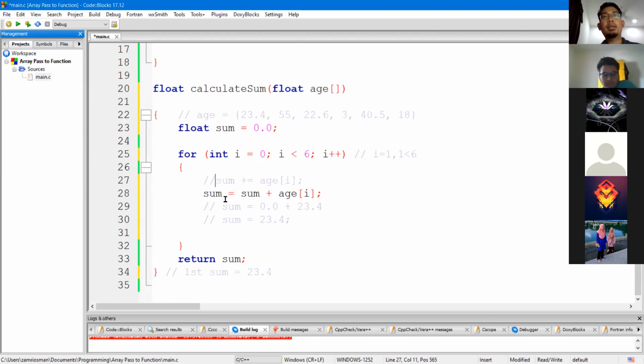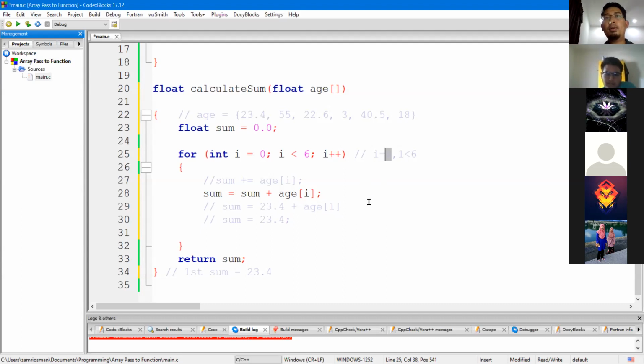So currently your sum is not 0.0 anymore, but it is 23.4. So here is age, current I is not 0, but it will be 1, because it is already incremented by 1.